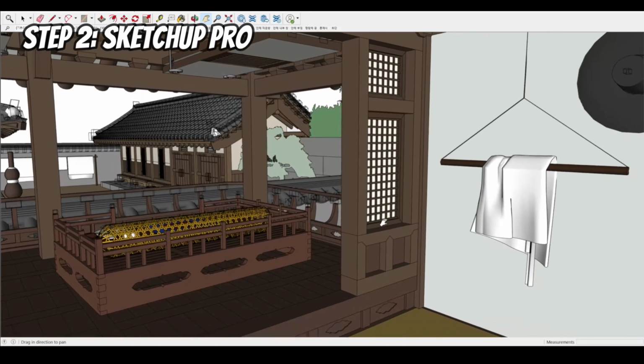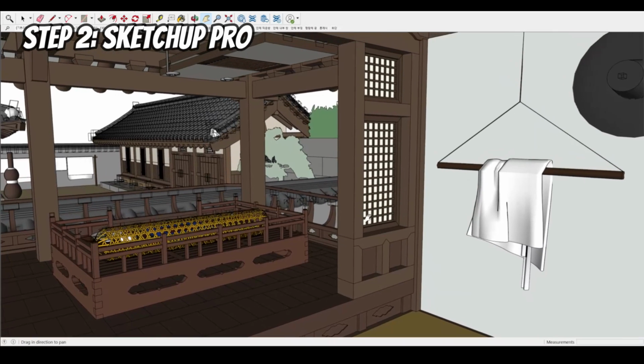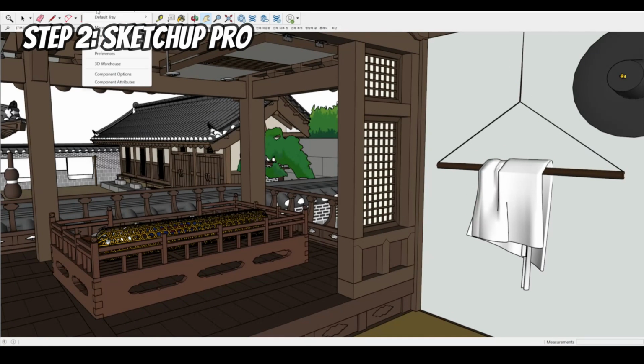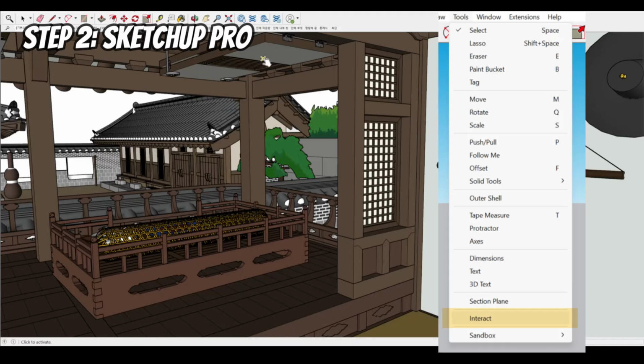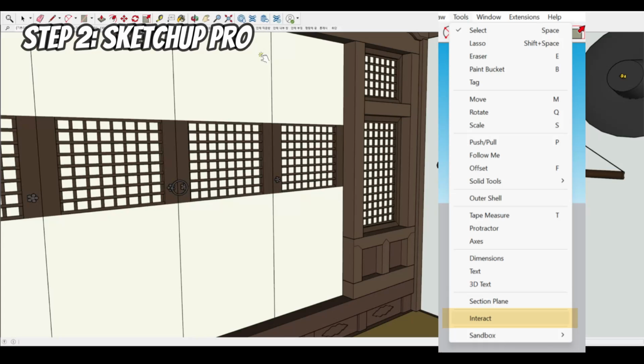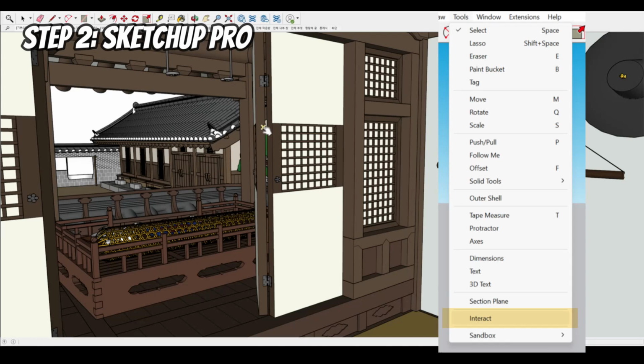Alright, so I'm in the SketchUp model. And as a side note, with SketchUp, a really cool thing is that a lot of the 3D models or 3D backgrounds that Acon3D offers have interaction qualities. So if you click tools, go down to interact, you can click parts. If it turns yellow and there's a little click to activate toggle, you can click it and it'll work with things like doors and windows. But anyway, my point is, it's pretty cool.